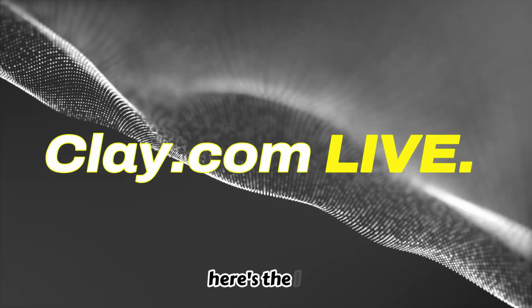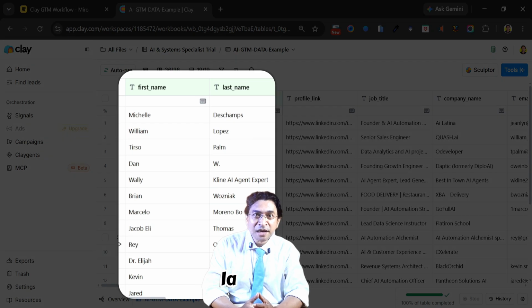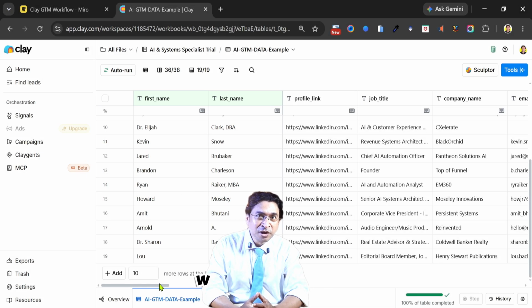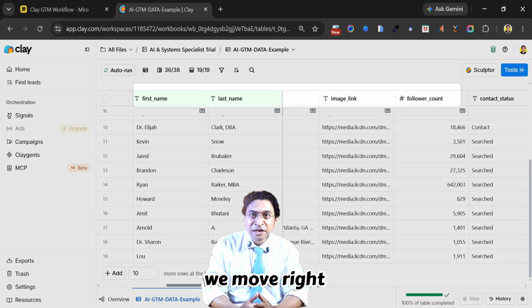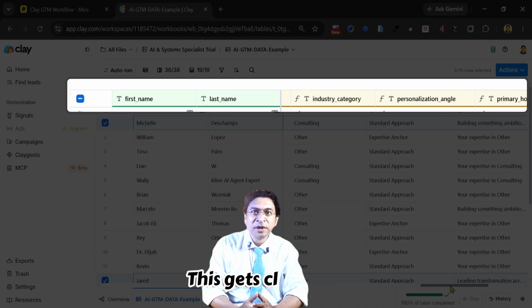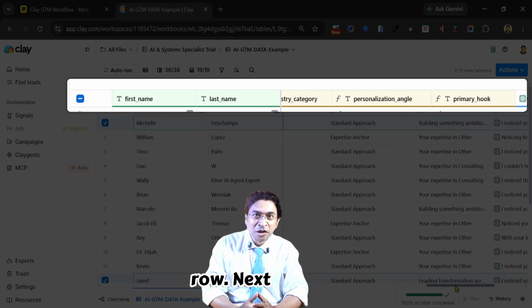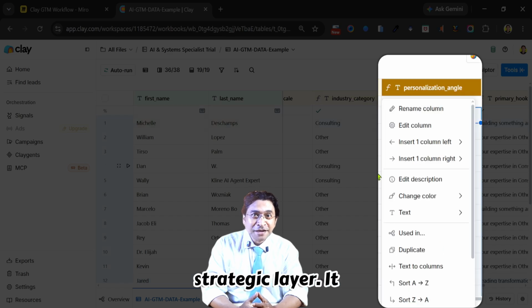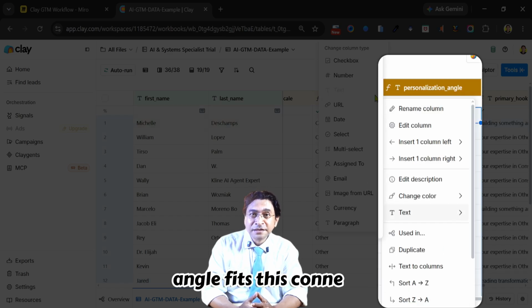Clay.com live. Here's the live table. First name, last name, these stay fixed on the left as we scroll. Now watch what happens as we move right. Industry category, this gets classified automatically per row. Next column, personalization angle. This is the strategic layer. It decides which angle fits this contact.